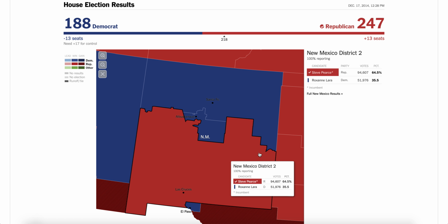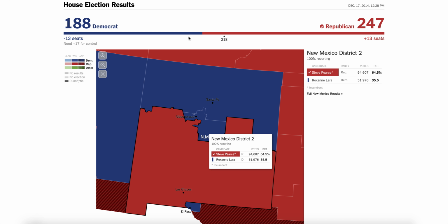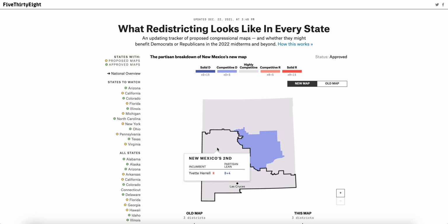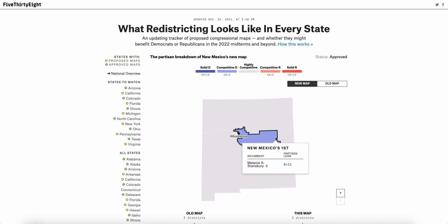So when you know that the R+14 translated to a 29-point victory for the GOP in 2014, that tells you about what some of these victories were in the past and what they might be in the future in some of these more competitive districts, potentially even in the first congressional district.